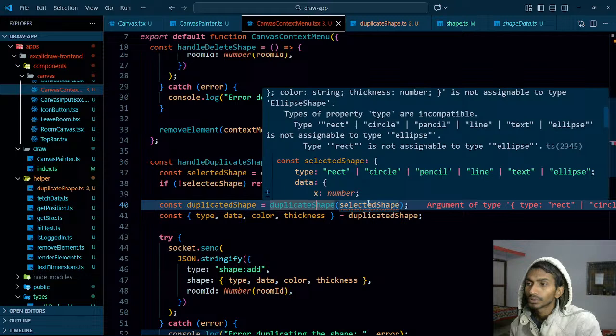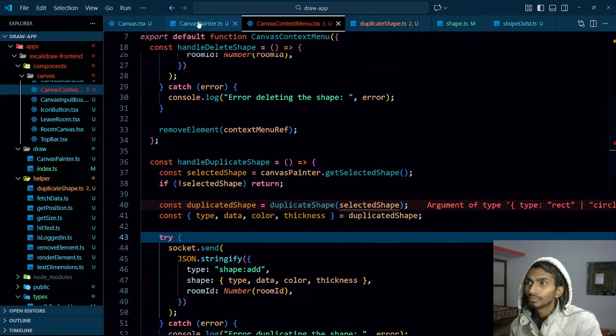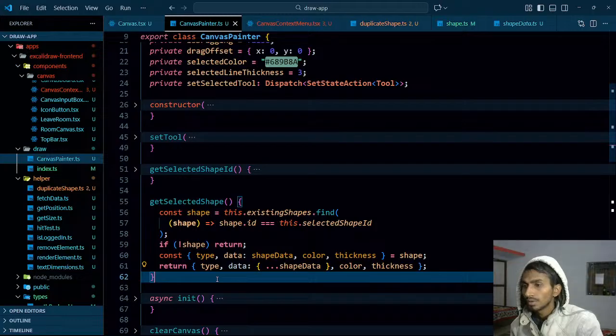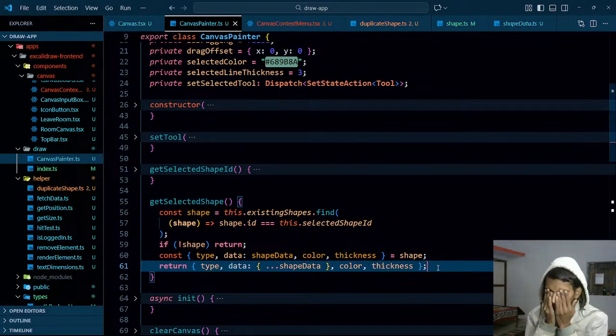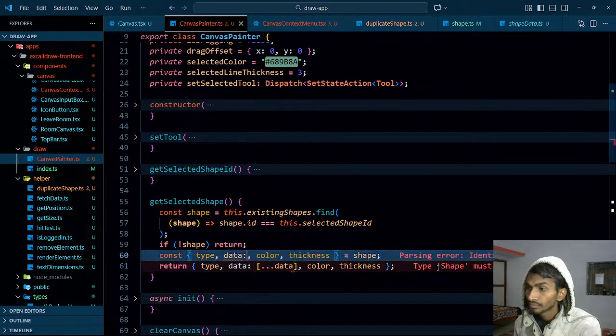Typewriter is not assignable to type this. Okay. I've got a way. Okay, this is gonna be just like that.